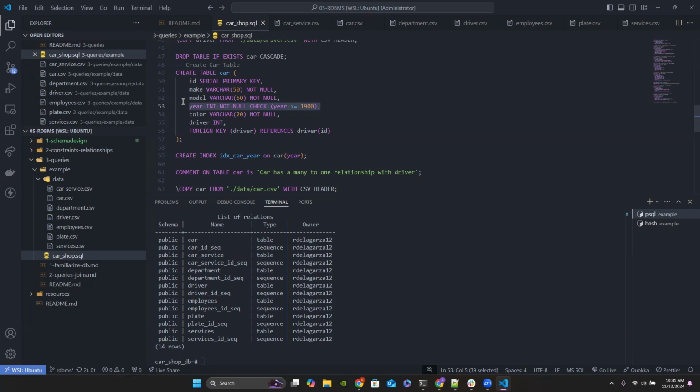How long will it take? It will actually take a lot less time-wise for it to run with the index. Right. It still has to go through all the steps. It's just like the hardware is focusing on this one thing to make it run faster.